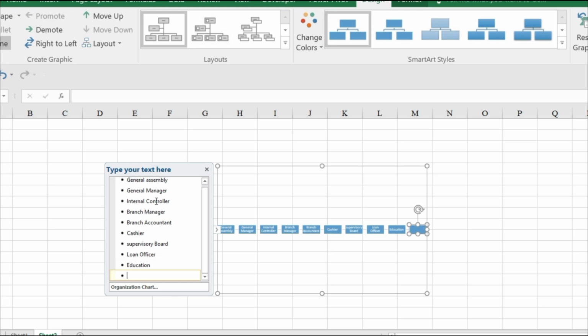We also have the Board of Directors, and we also have the audit committee.